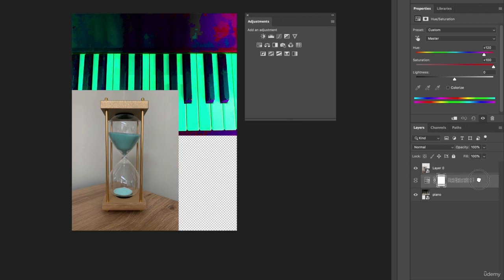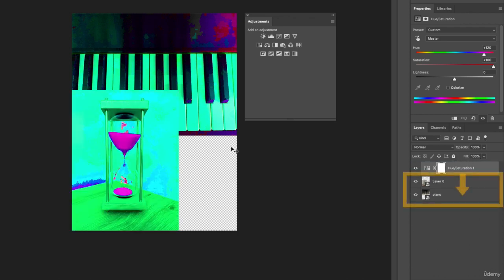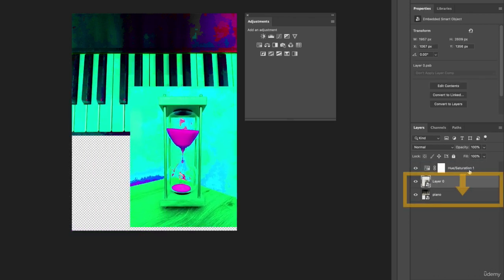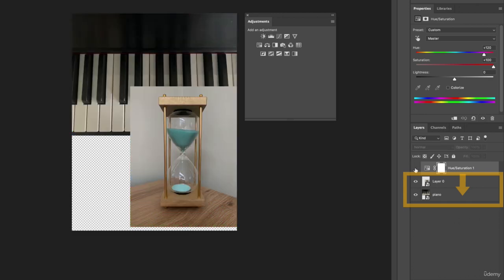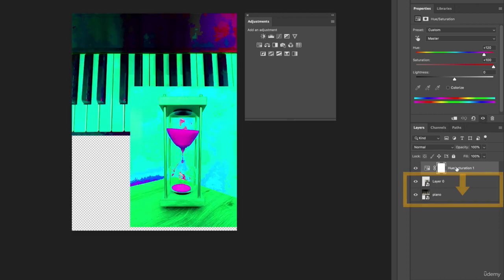But this is now its own layer, as before it was nested as a child. And it was only affecting that one layer and I couldn't move it. This I can bring on the top and affect all the layers in the document. So now all the layers are affected by this hue and saturation. I can toggle it on and off, and I can also delete it.